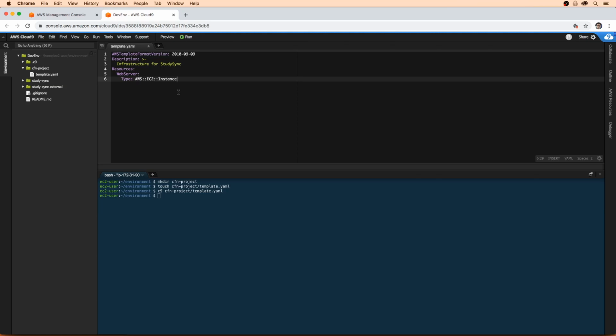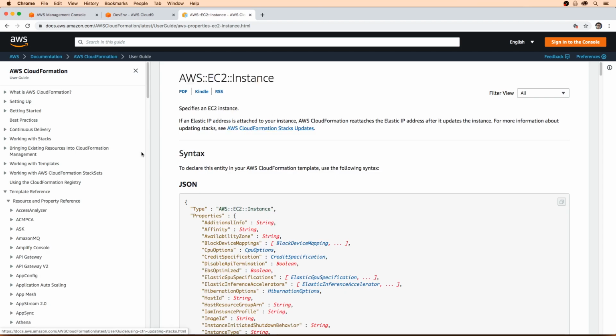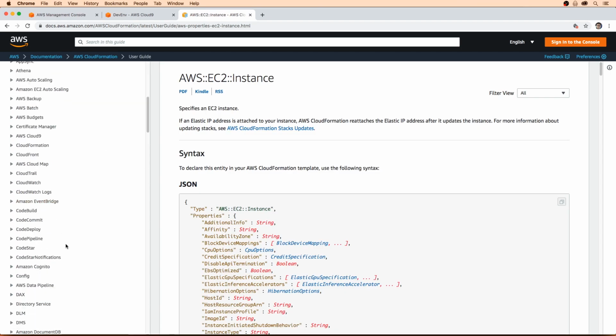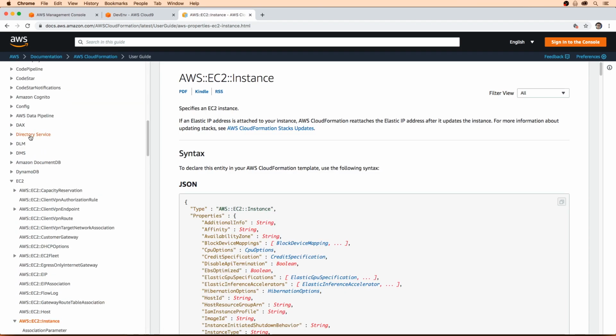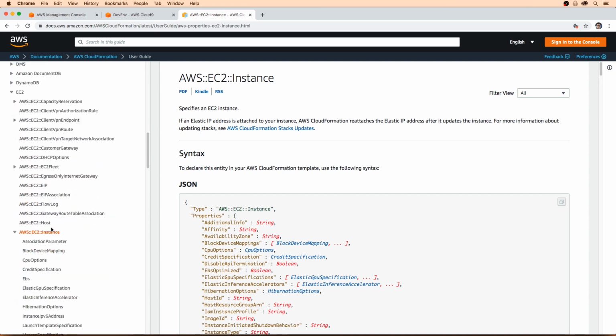In order to launch an EC2 instance, we're going to have to do a couple of things. But before we do that, I just want to show you how you would know what to fill in here if you had to read the docs. So I just type this here into the docs. And in CloudFormation, we have all these resources here. If I really wanted to know EC2, I would go down to EC2, I would read it, and I'd say, okay, I want to launch an EC2 instance, and this would be the closest matching one. And that's how I would know how to add things to a CloudFormation template.